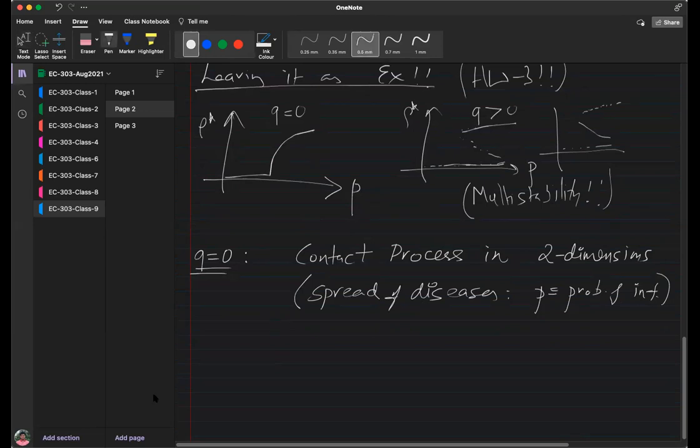So it's called contact process, and there are lots and lots of studies in the mathematics literature, because this contact process also becomes a very classic case of Markov process. You may have heard of what is called a Markov process. Markov processes are a class of stochastic processes that satisfy a very basic property: that the current state depends only on the previous state and not on what happened in the past before the previous state.